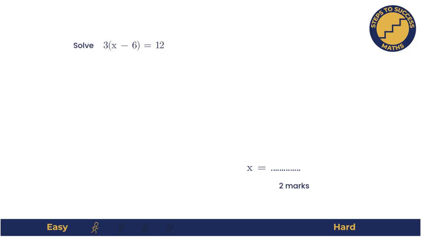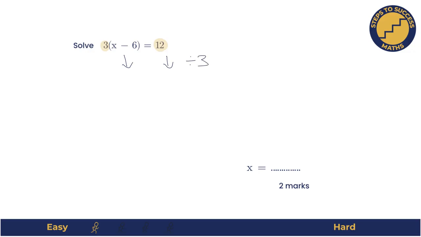Okay, so first of all, make sure you understand what the bracket means. It means 3 times everything inside the bracket is equal to 12. So the first way I'm going to show you how to do this is to look at the number outside the bracket, which is 3, and compare it to what's the other side of the equals. So 3 goes into 12. 12 can be divided by 3. So our first step can be to divide both sides of our equation by 3.